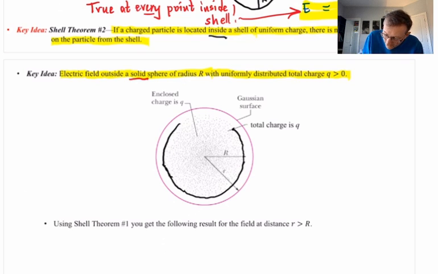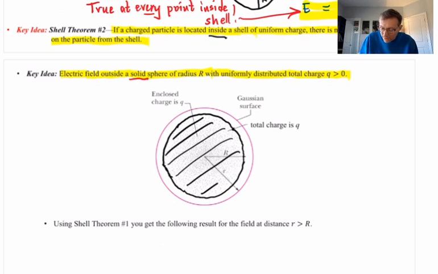It's not easy drawing on these pads. Okay? And emphasizing that the charge is spread out uniformly throughout that entire volume. And that's an actual sphere, and it's got a radius big R, and you could touch that thing. It's a real physical sphere. And our task is to find the electric field at any exterior point outside.